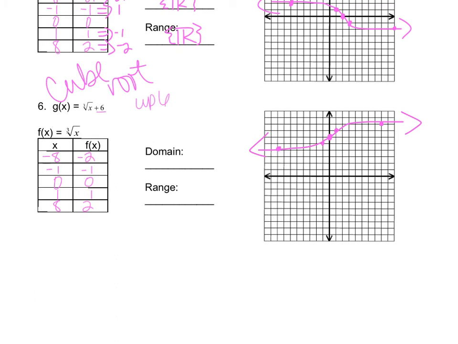Notice from left to right it's increasing, and notice we had a positive. So that's a good way of checking the direction of your graph. I know some said that sometimes you forgot to reflect. So again, that's a good way of checking it. So domain, all real, and so is the range, or -infinity to infinity. Okay, so very similar to all the other functions that we've been talking about. It's just different points that we're dealing with.